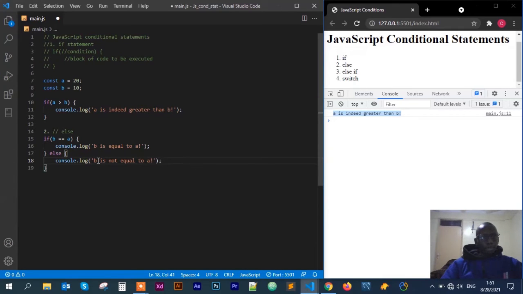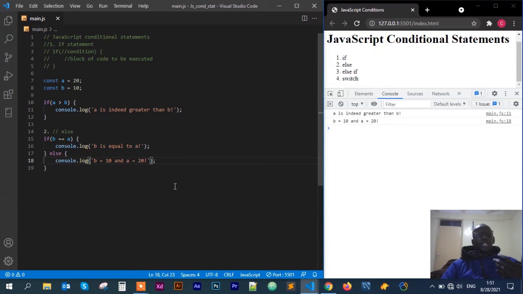Or maybe you can say A is equal to 20 and B is equal to 10, something of the sort.